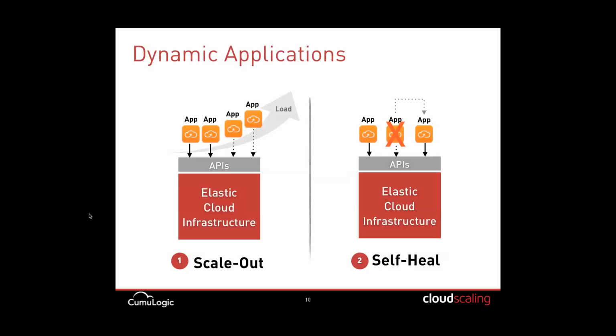A second one is the ability to manage and govern its own availability, so its ability to self-heal. This is an example where there's a failure in some component of the application, and there's a policy that says, if there is a failure in that part of the application, then spin up additional instances to make up the difference. In the old-style legacy application, a lot of this redundancy is built into the infrastructure. These modern dynamic applications are self-governing, so they do it themselves with the policy. So the infrastructure at the bottom can be built differently. The ability to build n number of redundancy at the infrastructure level is less important. And that, of course, drives much better cost and operational savings.